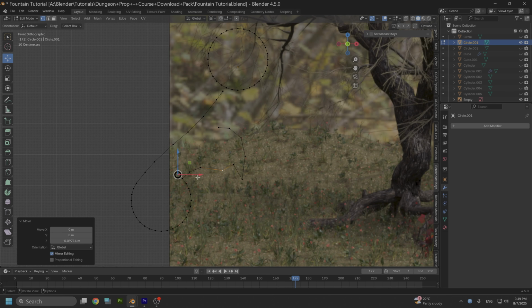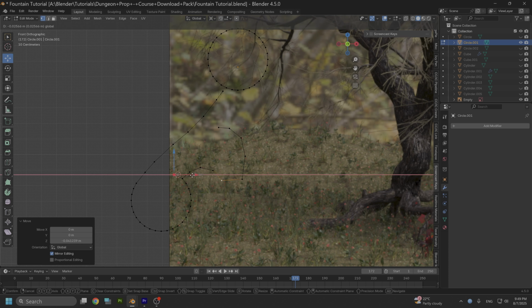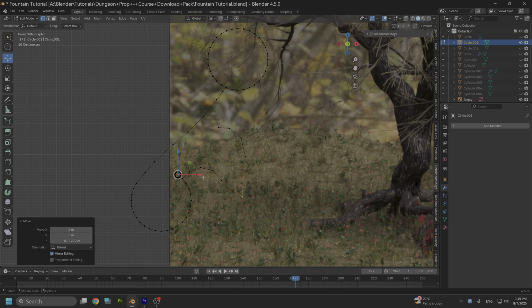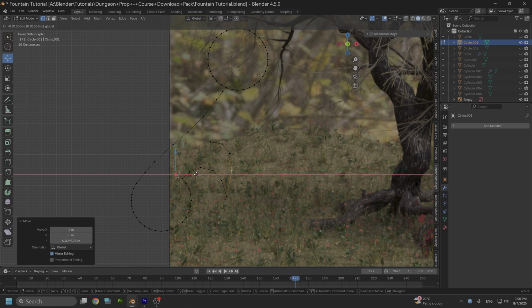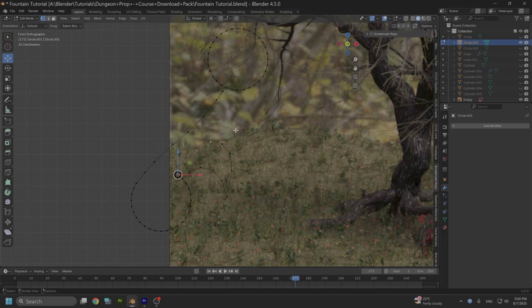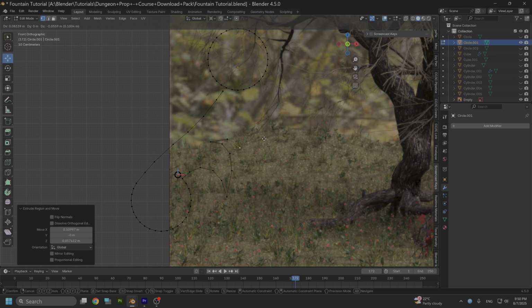We need to create a shape to resemble the leaves. Extrude again.